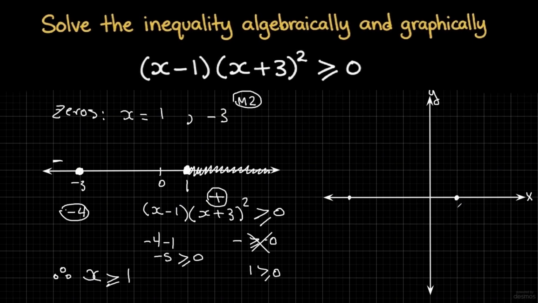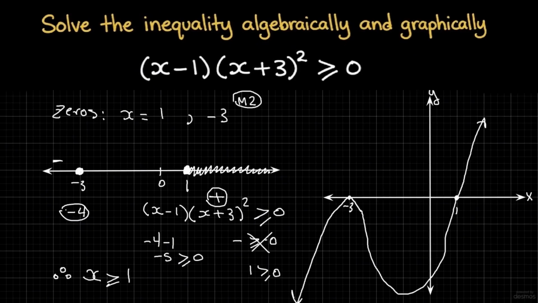There's a positive 1 in front of the brackets, which means at the 0 on the far right, which is at 1, you have to go up instead of going down. So because the leading coefficient is positive, you go to the 0 at the furthest right and go up. Now, from 1, you come down, and then you go to the other 0, which is negative 3. Now, the negative 3, as we said earlier, has a multiplicity of 2. Multiplicity of 2 means when you hit the 0, you don't go through it, you bounce right back, and you go down.